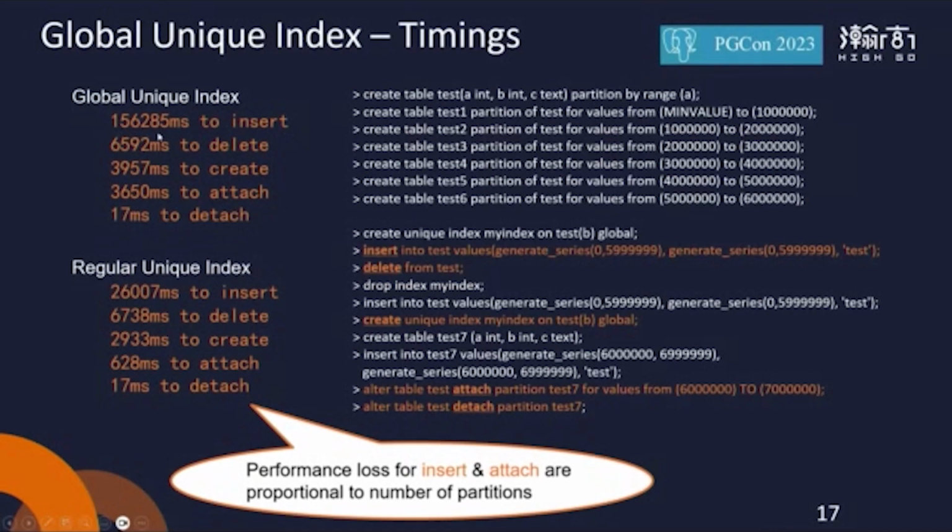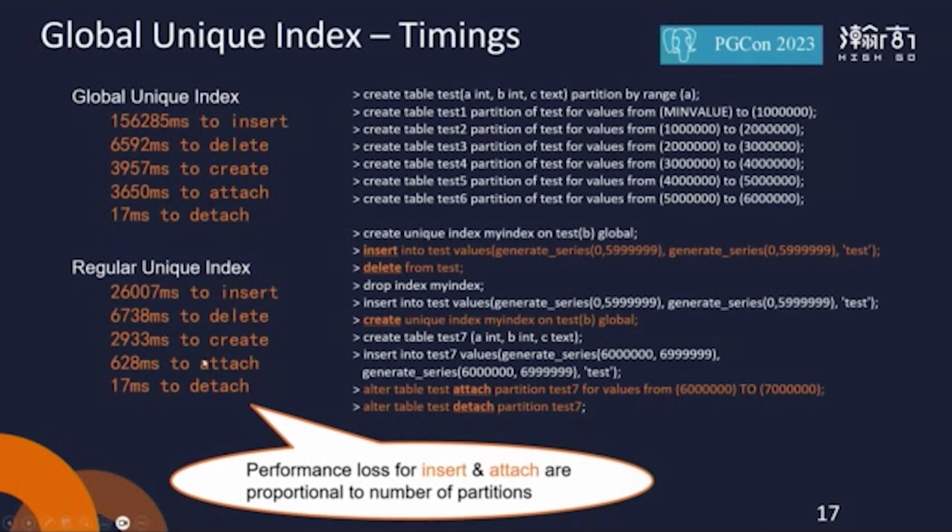So it's directly proportional, and that's in the case where you have to visit every single other partition. The optimization we'll talk about later will make it a little bit faster. And delete roughly takes the same time, around 66,000 something. And the create, again, is a little bit slower too, about 1 second longer for this 6 million record case. I think that's mainly because we introduced the additional spool, so extra sorting is being done. That's where the drop in performance happens in order to guarantee that.